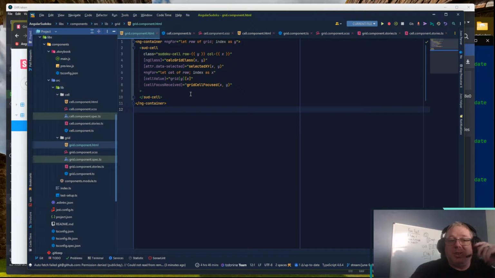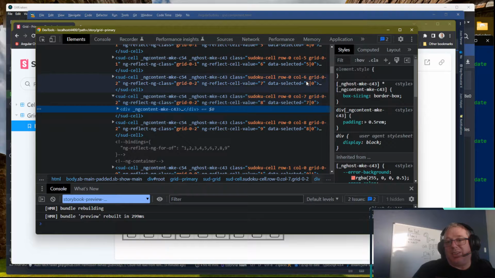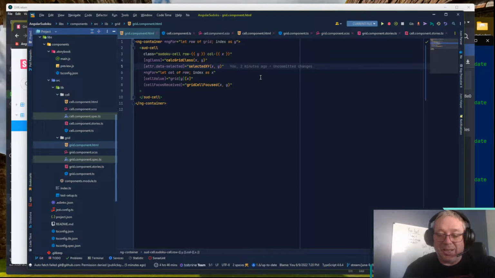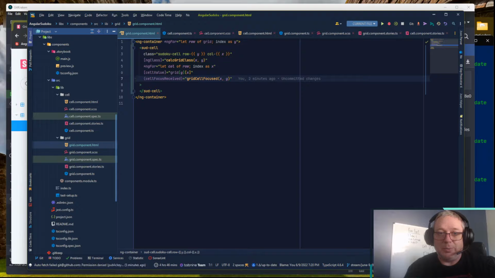Okay, so the issue we've got as we look at this: we've got this data selected, right? And the data selected is basically the same as the row 0, col 0, all of these different classes that I've got. I want to see the attribute thing working. I just don't know enough to know how it would work.